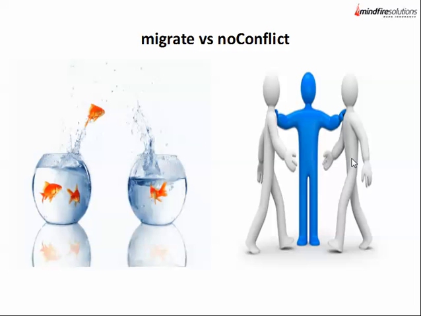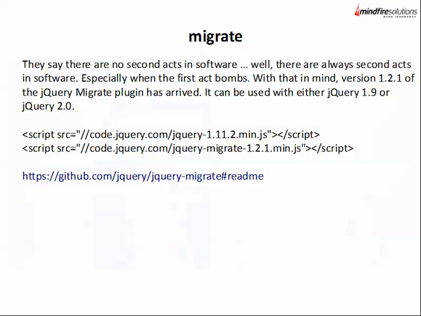So for migrate, the jQuery organization provides a migrate plugin. If you use the latest version, then migrate is another JavaScript file. If you use it, jQuery will make available all the older functions that were removed from the latest version. So whatever older plugin has a dependency on the older functions can get them. It's very easy. I use the latest jQuery, then jQuery migrate, which means whatever function is missing from the latest version will be available through this. And this is the link, jQuery migrate on GitHub, that is provided.